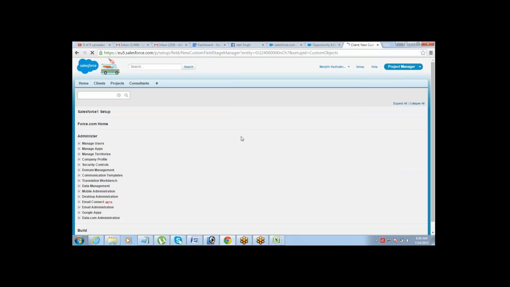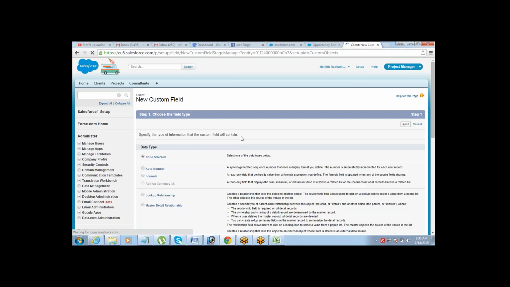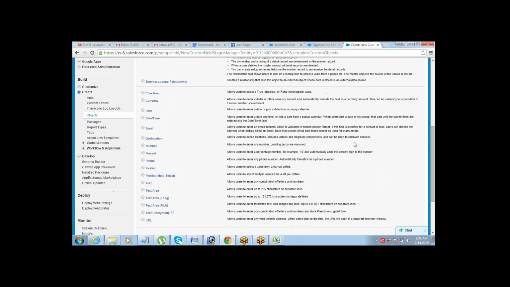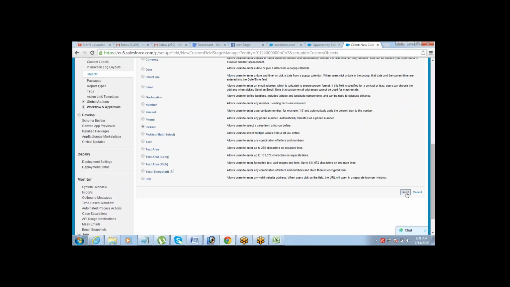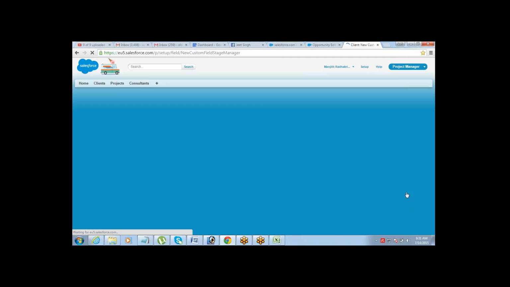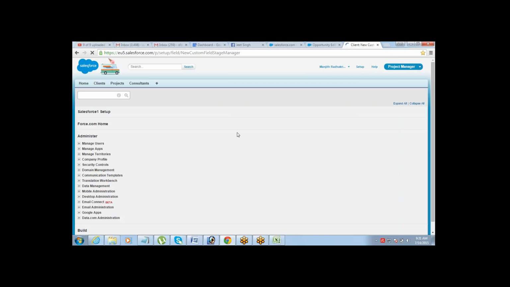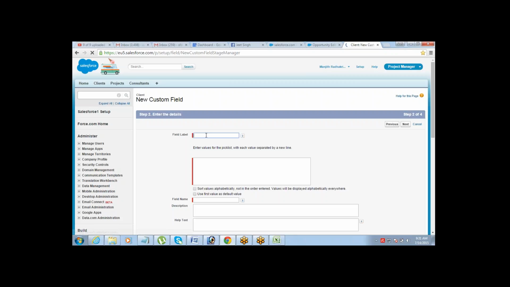Let's say your company has clients in two countries. So for country, we are adding the values India and the US.